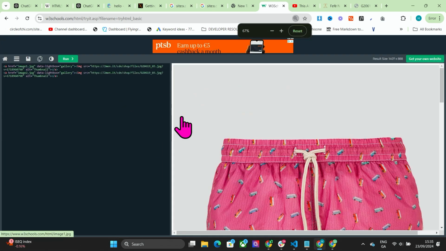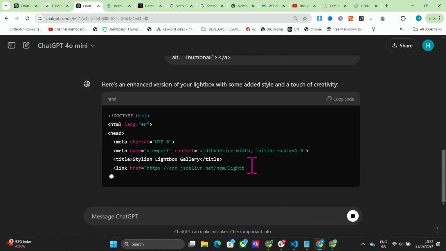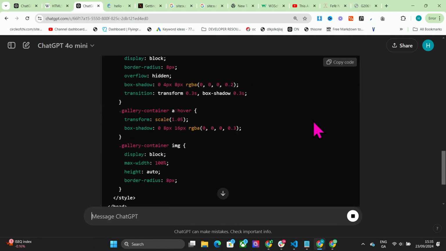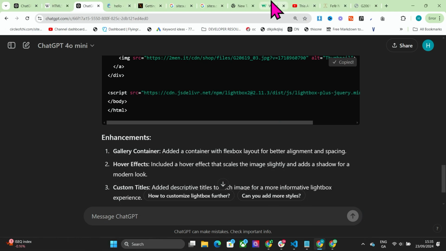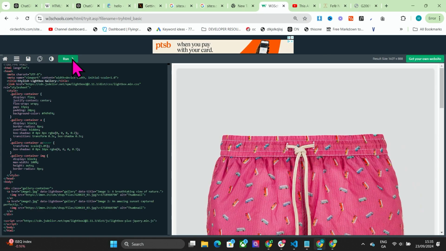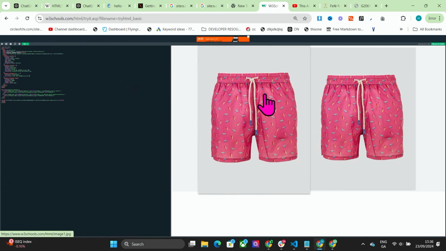It's not the best use of this, but if we go back to ChatGPT and we do the same thing, now do the same with this lightbox. It's giving me dog type, but it's fine. It's not a big issue. So what I'm going to show you now is that you can make something very, very quickly, very, very easily using just HTML and also in this case CSS, but that's fine. A little bit of CSS never hurt anyone. So we'll run this, and you'll see that this has now become like a zoomer, which is pretty cool. But yeah, just very small, but very cool and very interesting change.